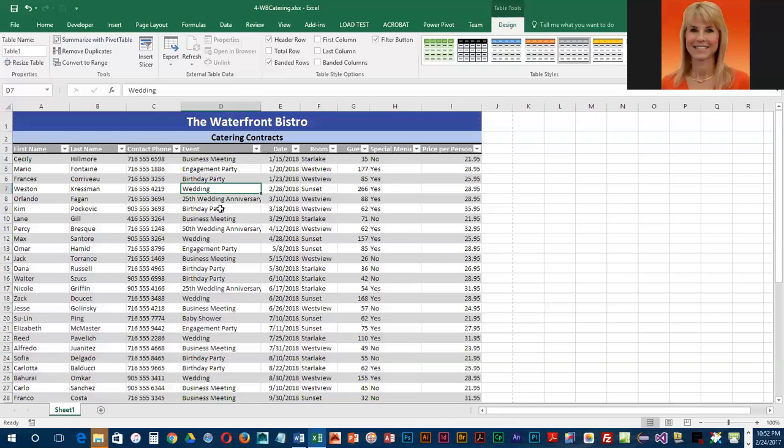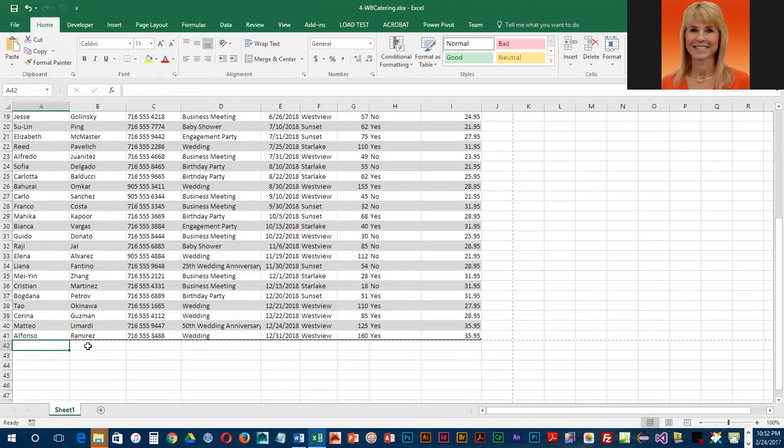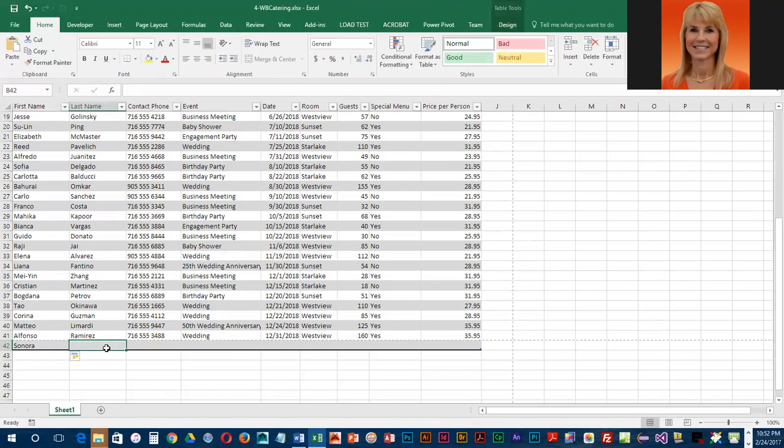And they want you to know a couple kind of neat things about tables. So we're going to add a new row to the bottom. Now you would think that it wouldn't be included in our table, but once we start adding in the data, Excel is pretty smart, so it extends the table to include the new data. And I'm just pressing Tab to go from one cell to the next. And you'll notice it kind of auto-filled in Birthday Party, which is awesome because I'm not going to type anymore because that was correct. Love that feature. And it did it with Star Lake as well.